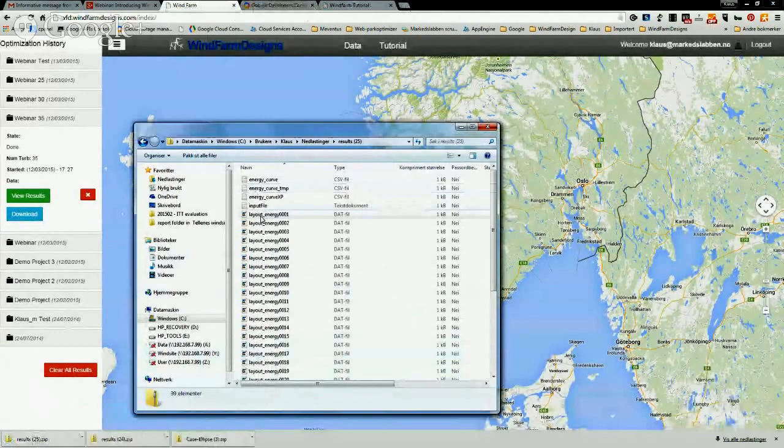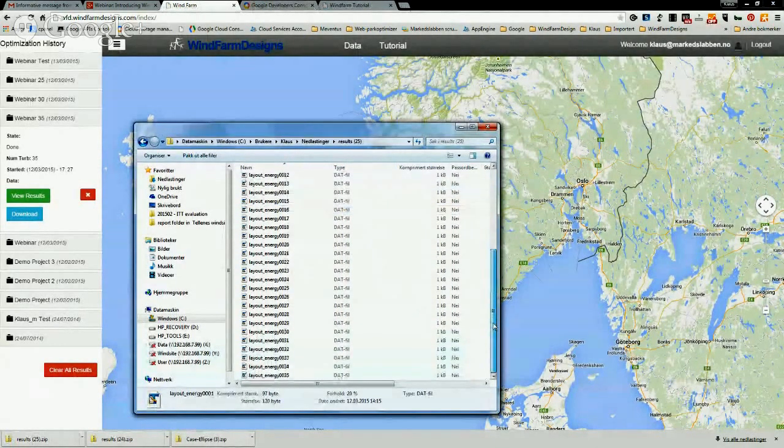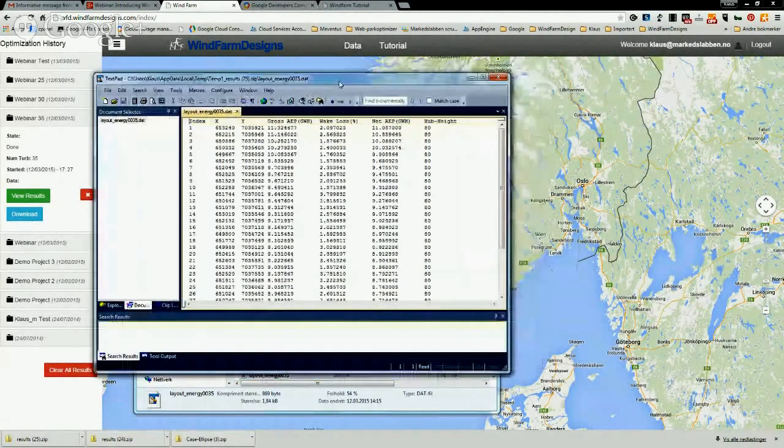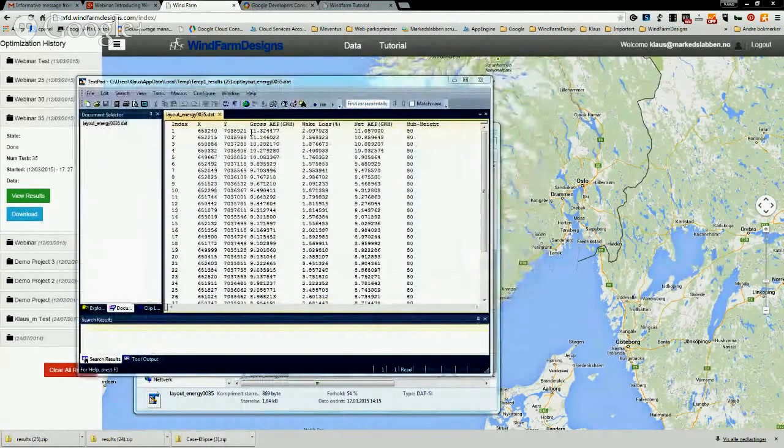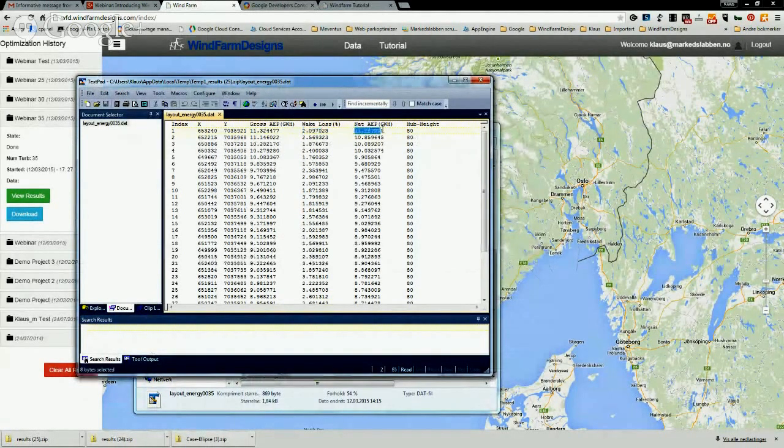Well, first of all, you have one layout file for each size of the project. So here you have, for a size of 35 turbines in this project, this is how the layout looks. And you have the coordinates, you have the gross energy production in gigawatt hours, and you have the wake loss also included, and you have the annual energy production.